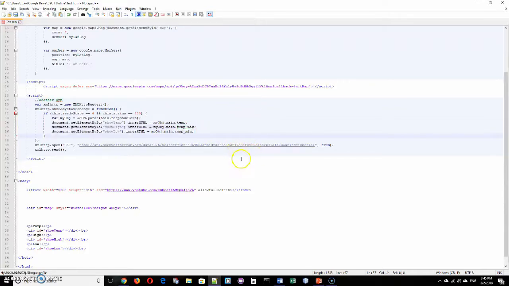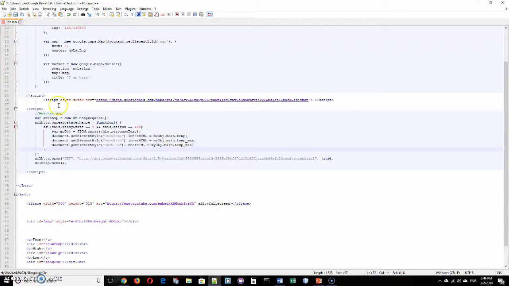And then there's one more thing. Every API asks for a unique ID right here. For example, for the weather app, it's going to ask for the city name and then an app ID. The same thing with Google Maps. We put a request right here, and then there's the address for Google Maps.